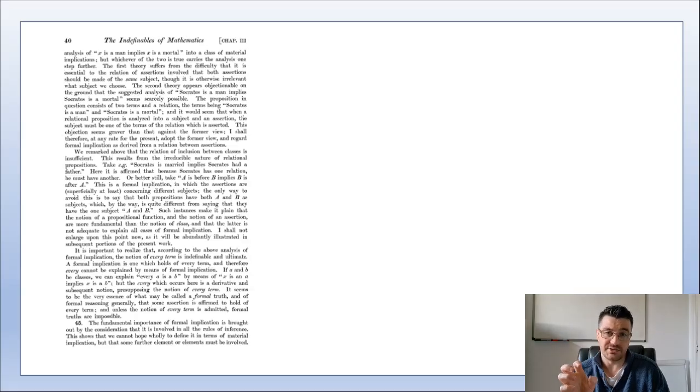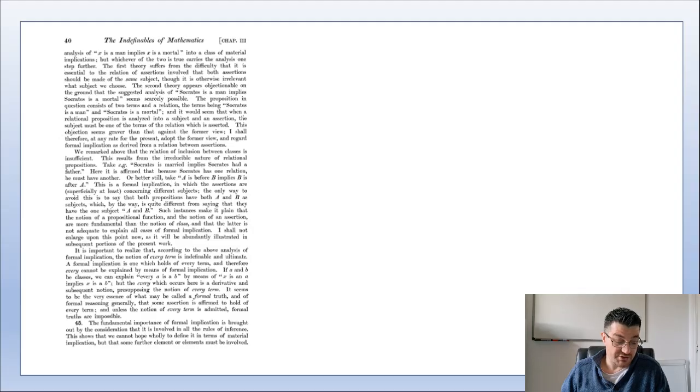So if we combine terms using this "and" word, they have enough unity to not be many, but they don't have enough unity to be considered one. So it's somewhere in between many and one. Okay, so in other words, A and B, we don't have two subjects here. So A and B are subjects, so we don't have one subject. Do you know what? I'm not going to say any more about it because I'm tying myself in knots with it.